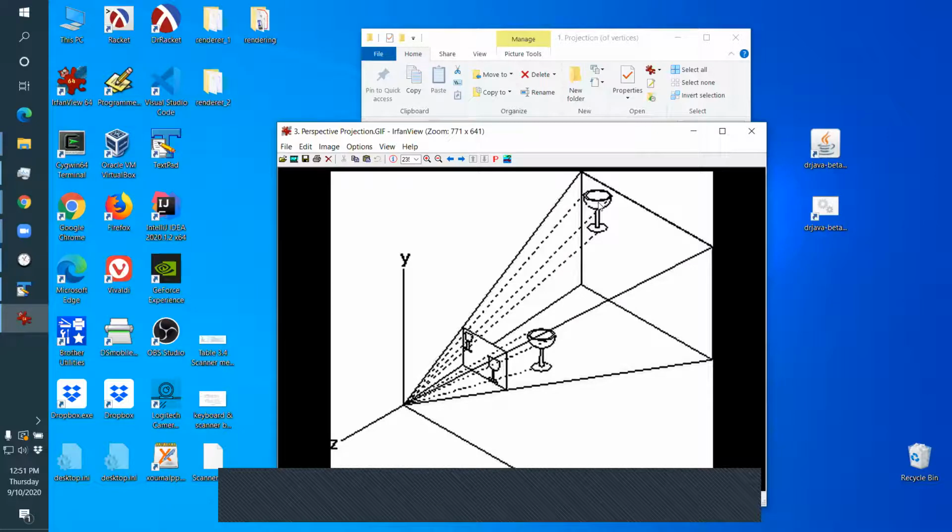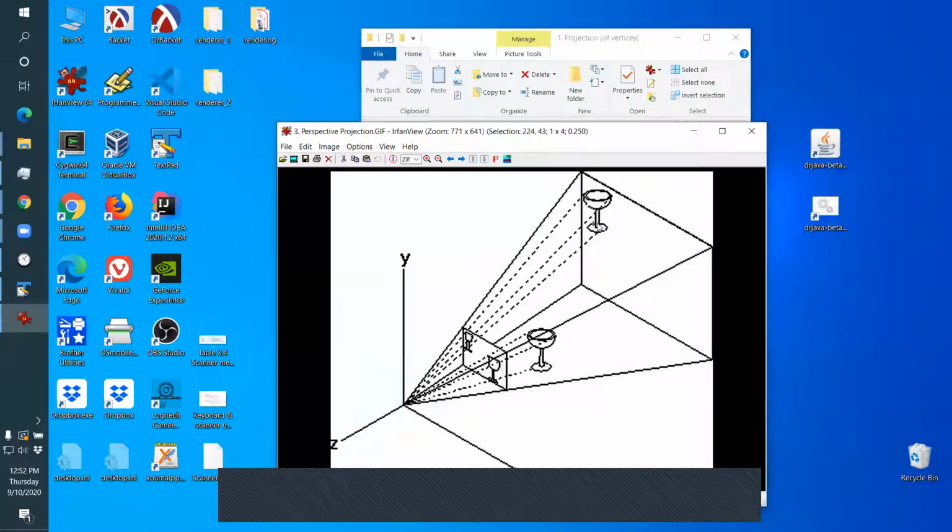So the renderer doesn't project the whole object. It projects the vertices of the object. Because once you've projected the vertices of the object, the line segment that connects those two points can easily be drawn down here as the line segment connecting the two projected points. So we won't need to project the line segments. Once we've projected a vertex and another vertex, we can reproduce the line segment down here. And that's the trick of modern computer graphics systems. That's one of the reasons why we use this idea of vertices and line segments. It makes this actually pretty efficient.